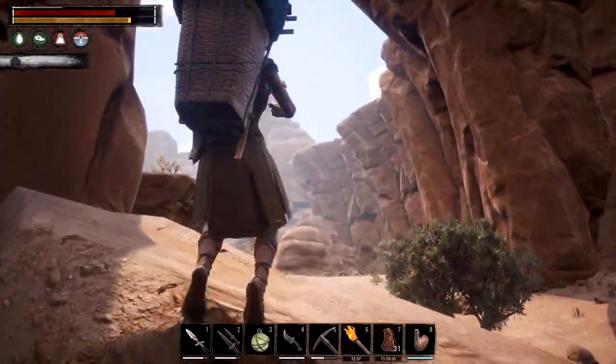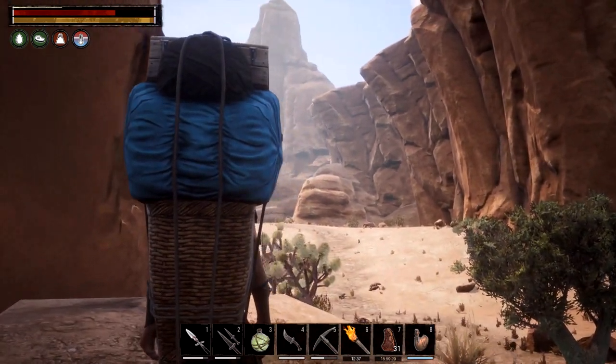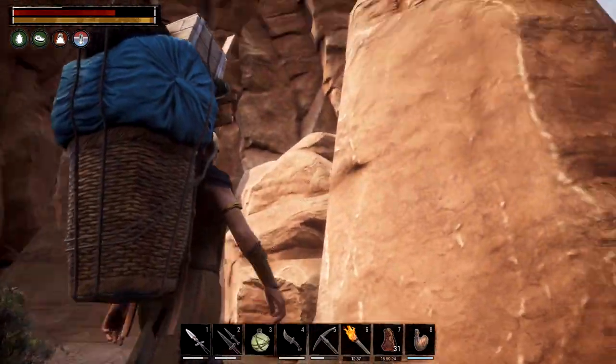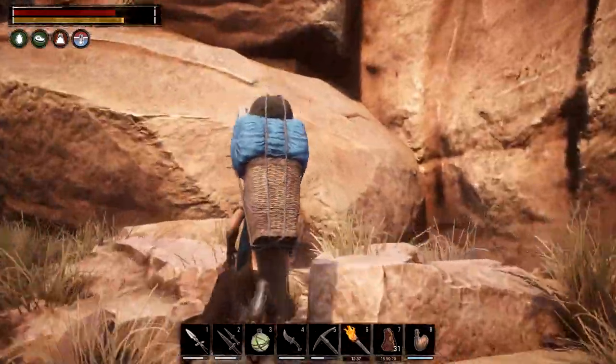Hold on a second here. Let's look around a second. I wonder if I can't climb up there. Like, right there. Hard to see stuff with this backpack. Or what about right where I am now? Can I climb up there? Let's see. I don't know. This might be a really bad idea, but let's see.